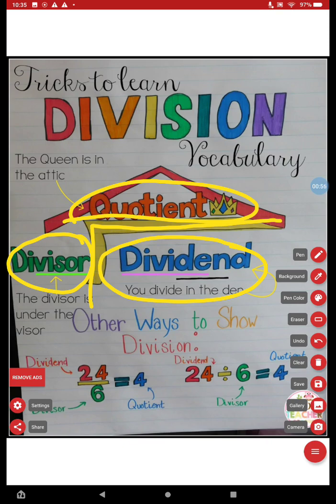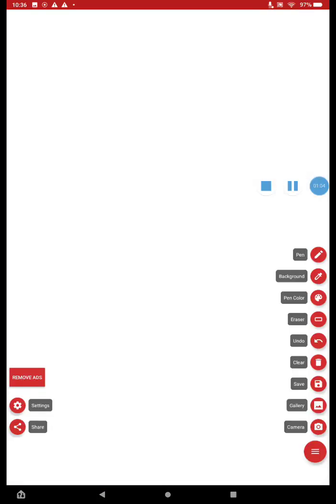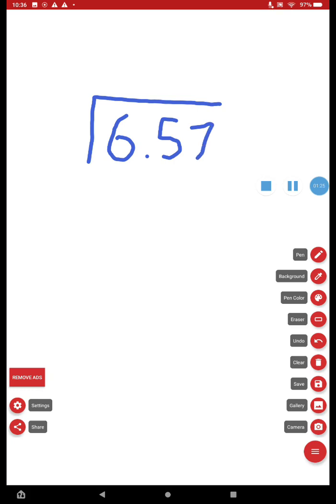All right? Well, first thing Mr. Ivan's going to do is get us right back on the right page. There we go. All right, so let's put our division bar up here. Let's look at number 1. It says 6 and 57 hundredths is my dividend. My divisor is 9.